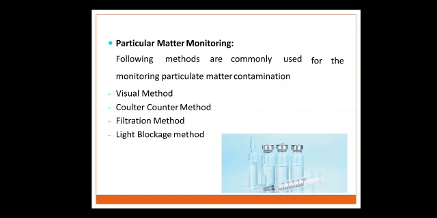Coulter counter method. The method is based on the principle that an increase in resistance is observed between two electrodes as the particle approaches and passes through the orifice. An electrolyte is required to be included in the preparation before its evaluation. Particles with diameter below 0.1 micrometer can be detected by this method.